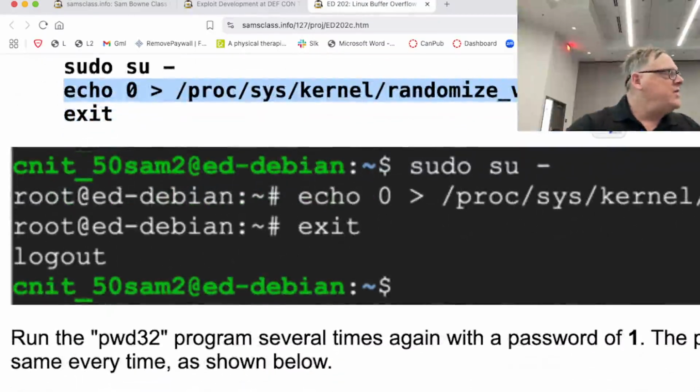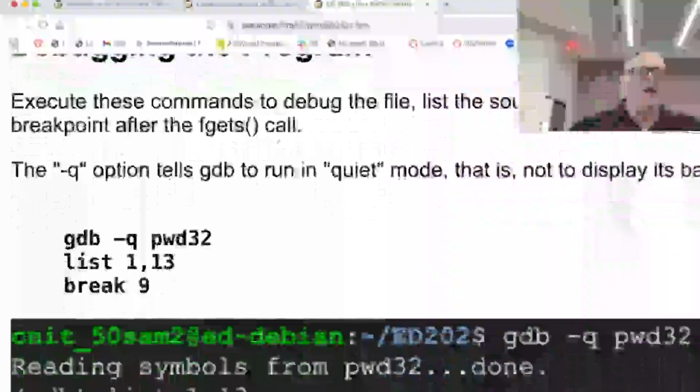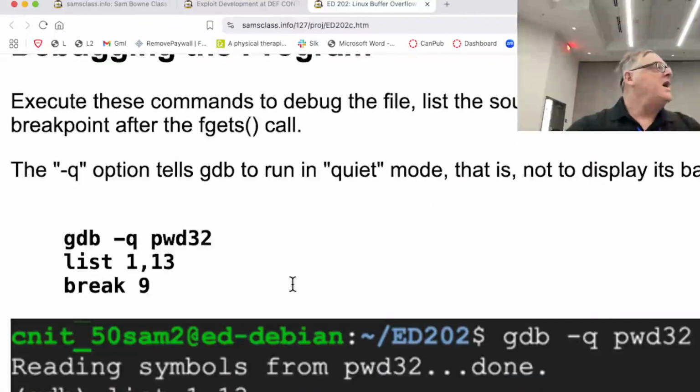The way to avoid this is a trampoline attack and other ones like that, but we'll get to those later. All right, so now that we got there, now we're going to debug the program. There are a lot of debuggers. I would just prefer to use the standard GDB. GDB is the ancient command line only debugger.